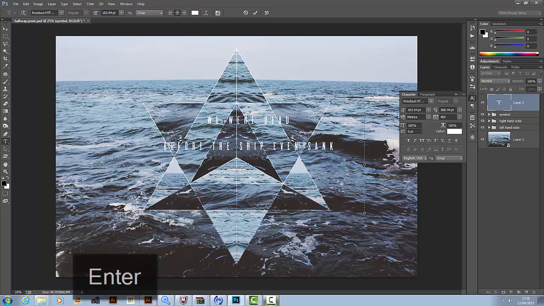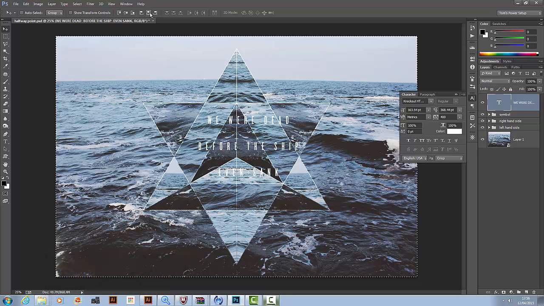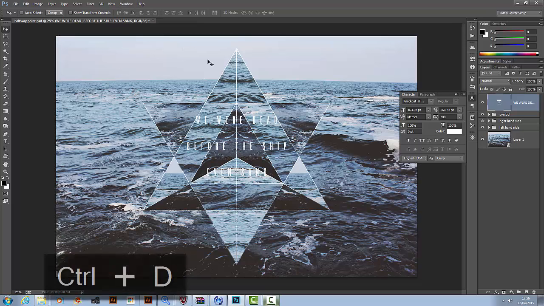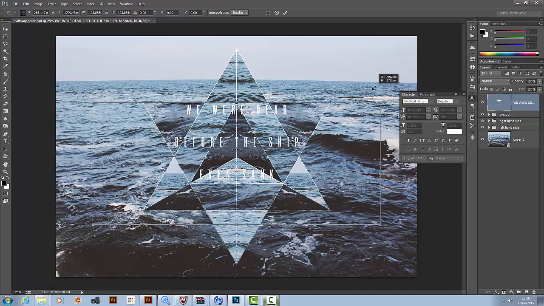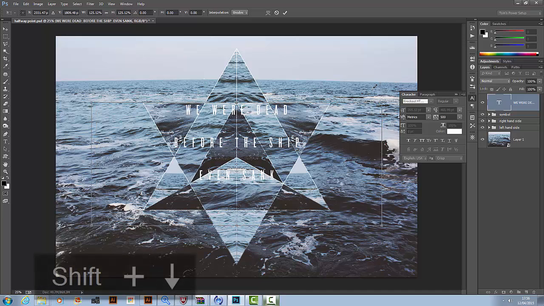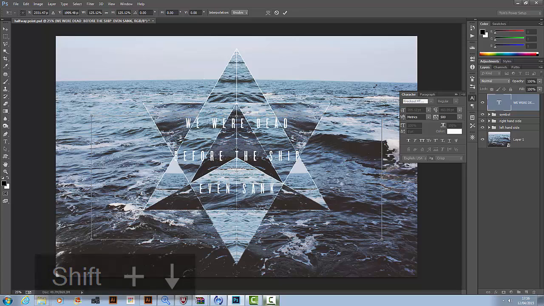Okay, so something like that works for me. I'm going to centre align it again, so select your entire canvas with Control A, and then use your align tool there. I'll put it in the centre. I'm going to scale it up, holding down the Alt and Shift key to scale in proportion. It's just a case of moving it into a position that works.